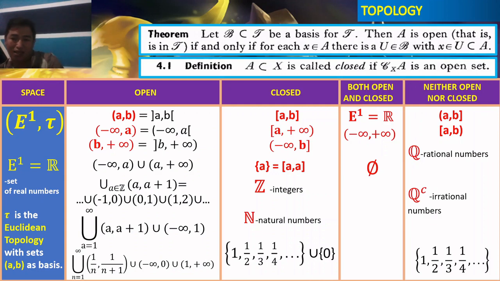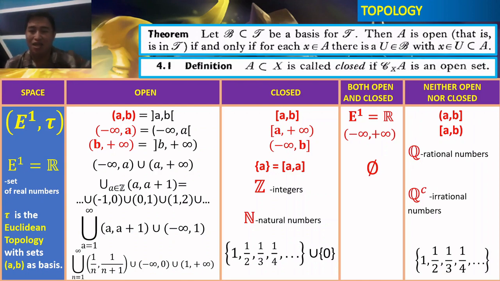Now, next class, the set of rational numbers, Q and then Q complement the set of real irrational numbers are neither open nor closed. So, why man sila neither open nor closed set? Okay. Class na atay definition class again dito sa atong theorem sa top nga if na kay open ka if for each element na animo class there exists a u element sa basis which is our open intervals a b.